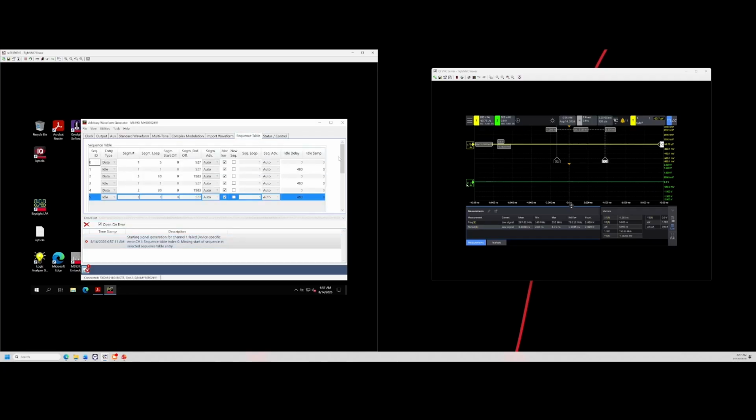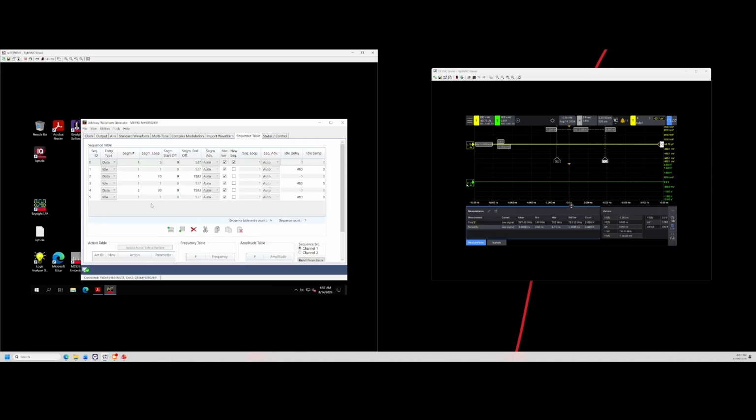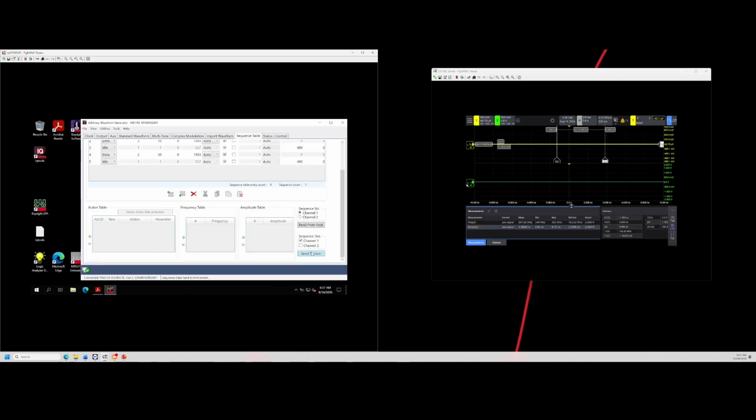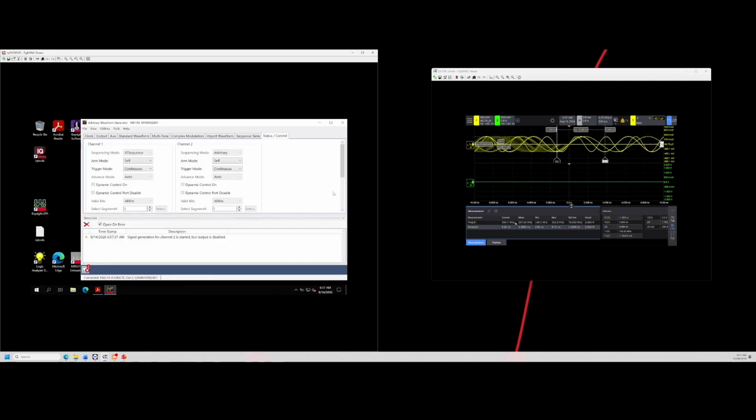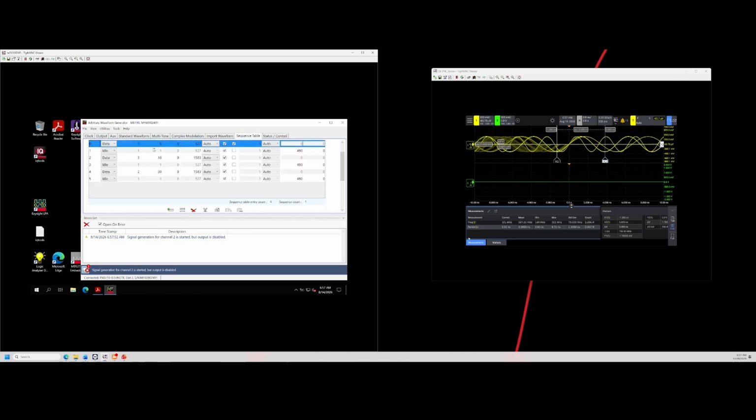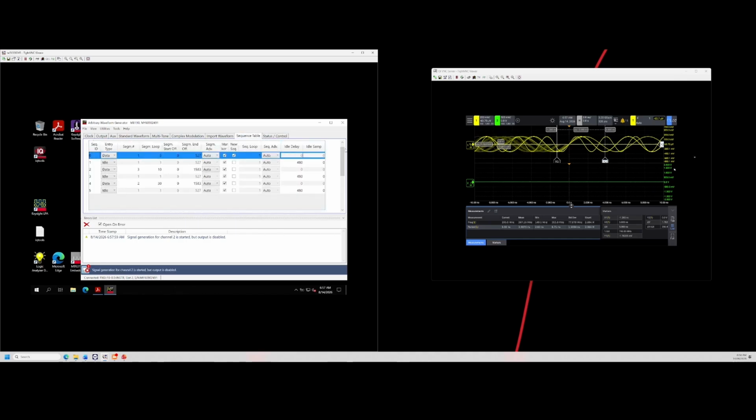If we hit back to sequence table, I need to say that this is a new sequence. So let's clear that error. Set to instrument again. Now if we run, you can now see it switching between different frequencies. 150 megahertz might be a little short there because I only have it for 5 loops. Here's an example of how you can run the sequencer.